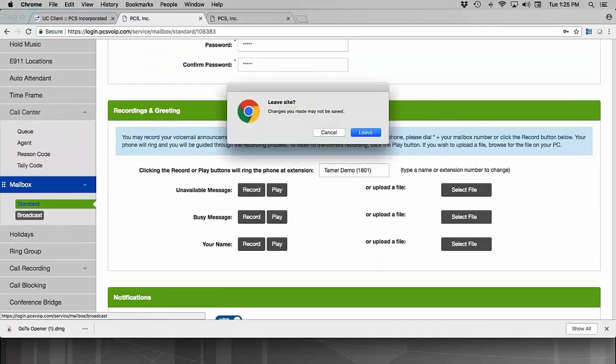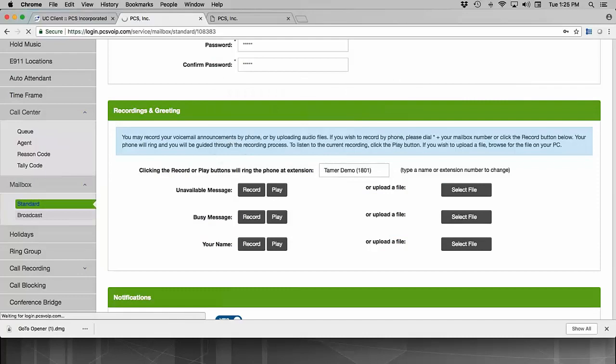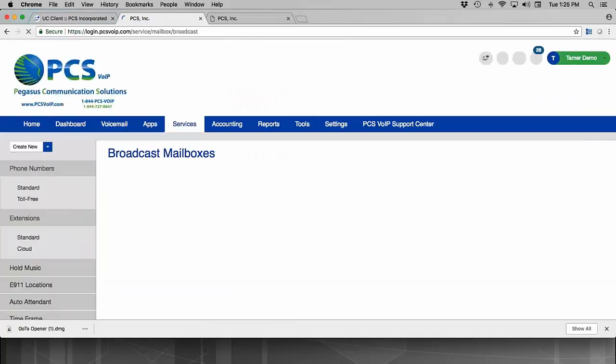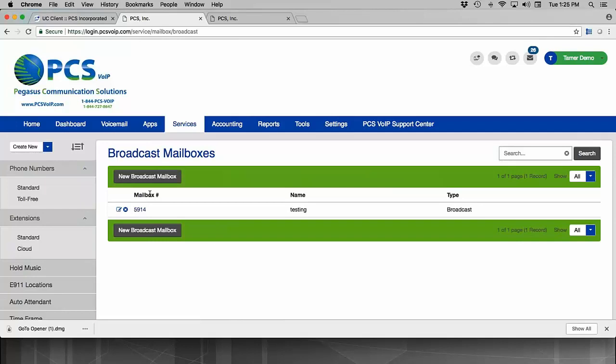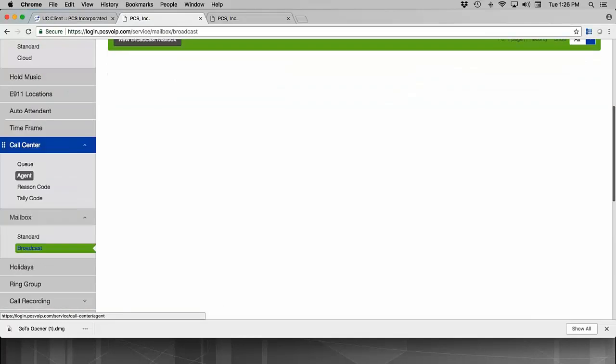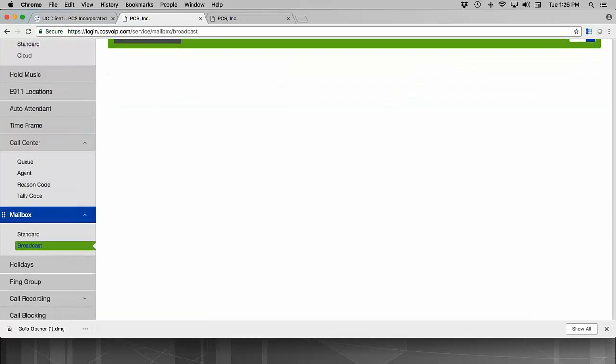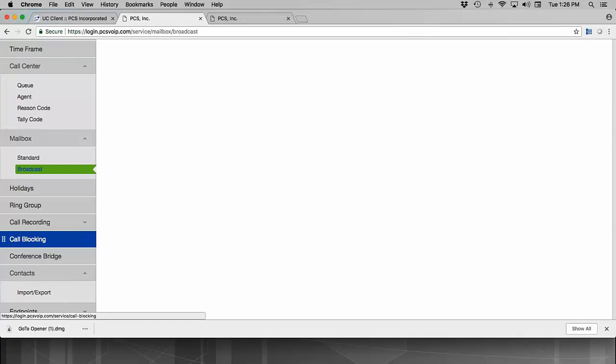Now, broadcast mailbox. I love this feature because we have multiple locations around the nation, and if I want to send a message to my staff, I use this. This is really cool, and I call it hitting two birds with one stone. I can dial this extension, and I can leave a message to everybody all at once. And what's going to happen once I do that is two things. Obviously, they're going to get a voicemail on their phone, but the second thing, remember, they're going to also get an email with an audio message and also a transcribed message.